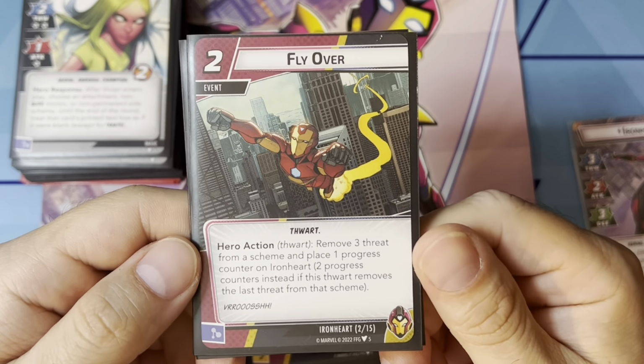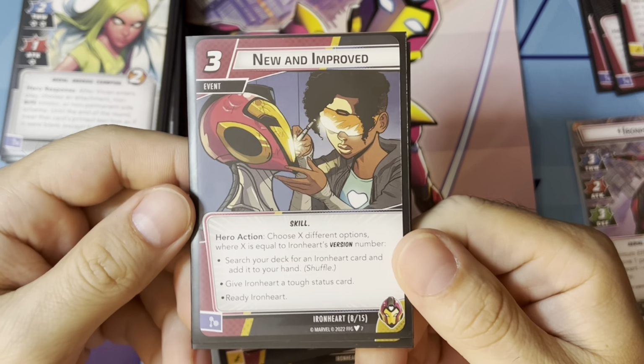New and improved. 2 copies of this. This is a 3 cost event. This is beneficial late game, okay? Not so much early game for the most part.